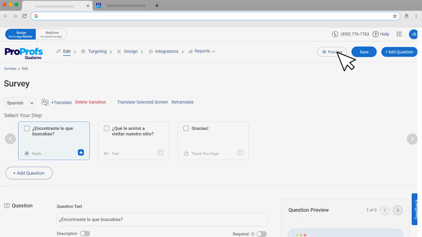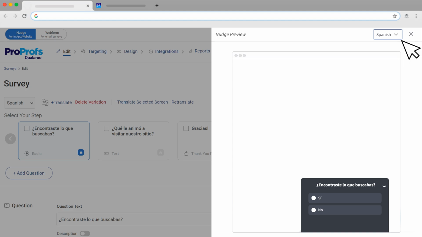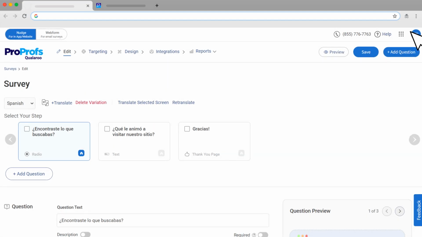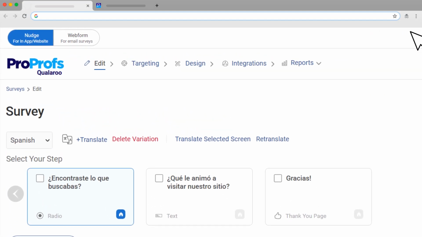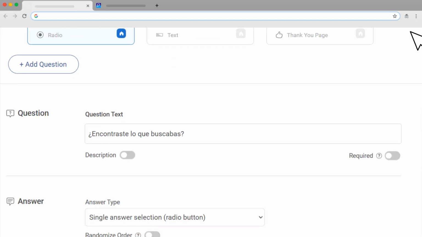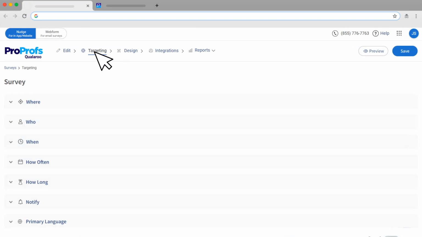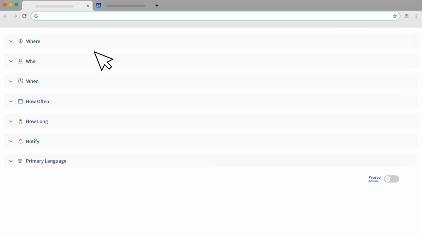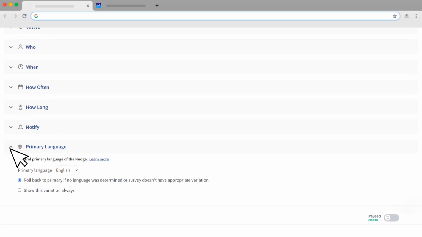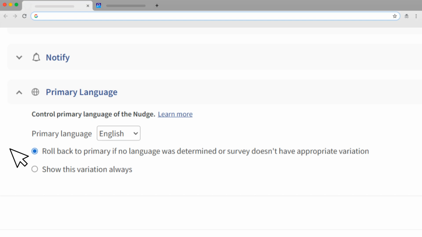Stack up as many variations as you want and make your survey perform well everywhere, globally. Fine-tune your translations right in the editor, easily adjust, rework, or remove specific sections to ensure every detail is spot on. Qualaroo then smartly picks up your visitor's browser language through the site's language tag and serves up the matching survey. No match? No worries, it smoothly switches to the primary language you've set.